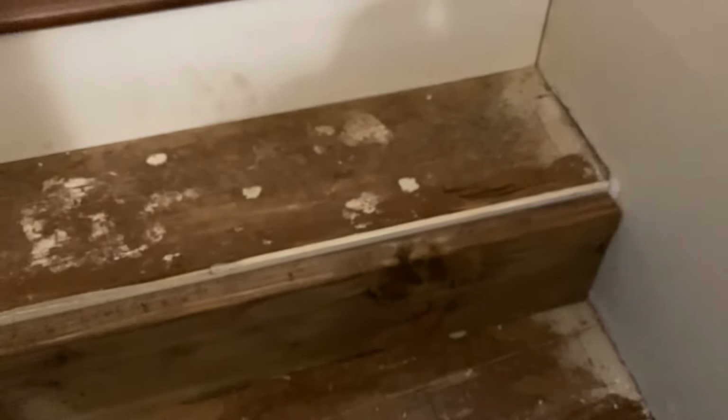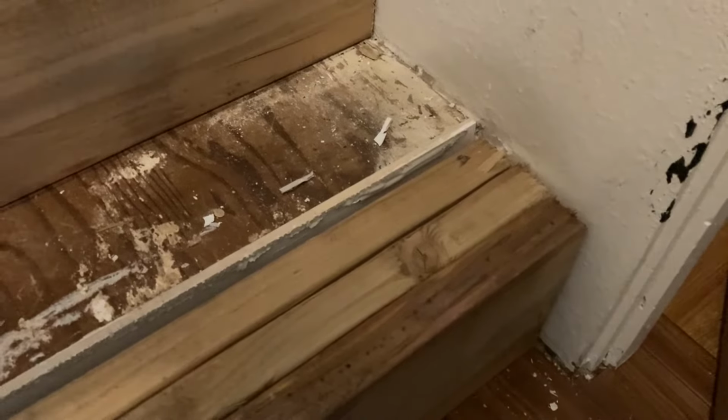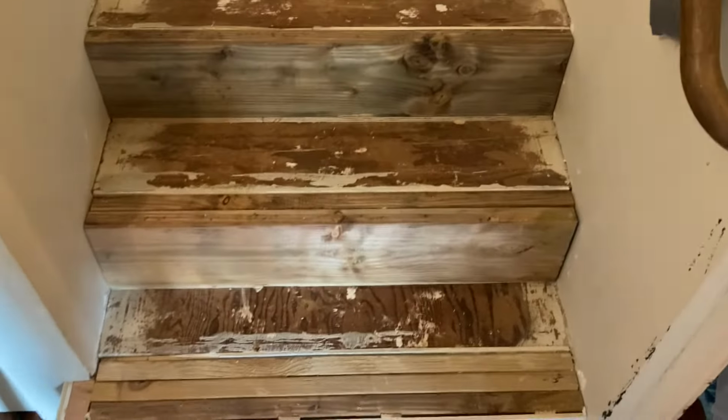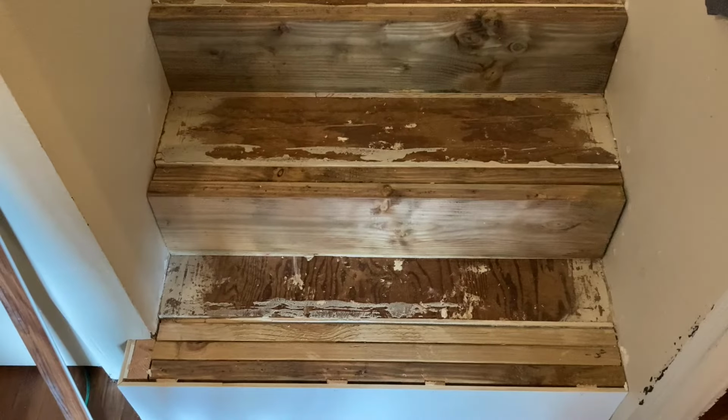After removing the vinyl flooring, I cut a 2x8 and placed it against the riser, which extended it by 1.5 inches. Then on the next step, I did 2 more 2x8s. Then on the third step at the bottom, I put in another 3 2x8s. This will give me about an 11-inch tread on each step. Because of the 3 2x8s at the bottom step, it did extend out beyond the wall, so I just put in a piece of block there, and you'll see why later. But this is the finished result with 1 2x8, 2 2x8s, and 3 2x8s at the bottom step.